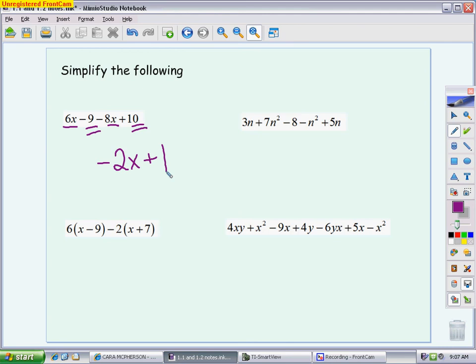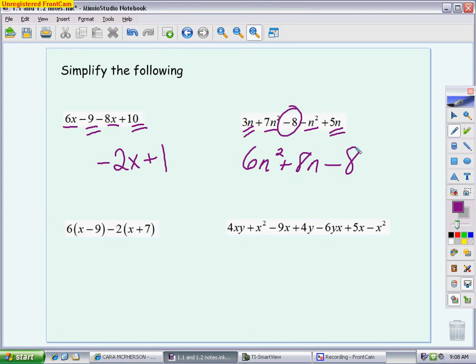For the next one, we're looking at our n squareds. So we have n squared with a 7 in front of it, and then a -1n squared. So that gives us 6n squared. 3n and 5n is 8n. And then this -8, this little guy right here, he's kind of a loner. He doesn't have anything to combine with, so I'm just going to plop him at the end. When we write our terms, we tend to write the biggest exponent first. That's called standard form. But right now, as we're just looking at this, you really can write it any way as long as your terms have all been combined.